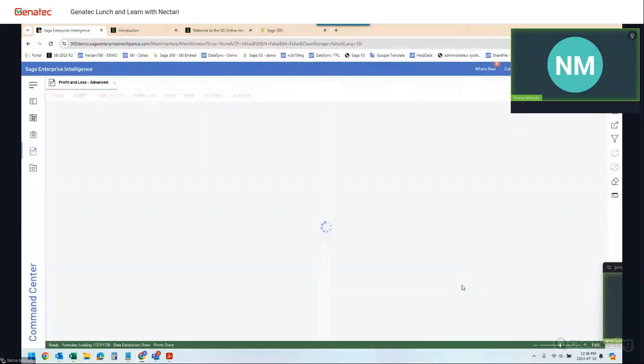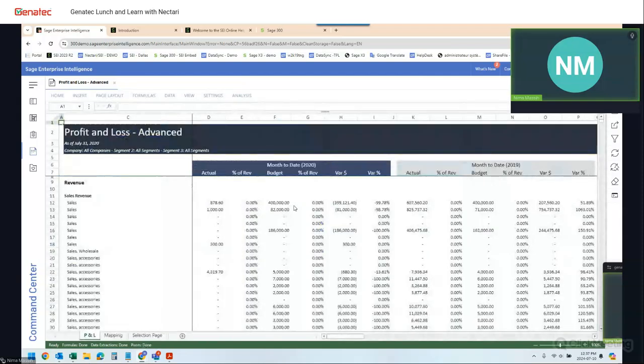What does that mean? That means it's not using a Microsoft license. Anybody in IT would appreciate not having to give more Microsoft Office licenses and just having SEI users activate and use their report here. Sorry for the delay here. I am connected to the cloud, and I think there's a bit of a VPN delay. It'll load in a moment. Ultimately, you don't need a license for Microsoft. You can use it on your MacBooks and on your tablets, because that's a limitation. MacBooks don't support Excel add-ins.